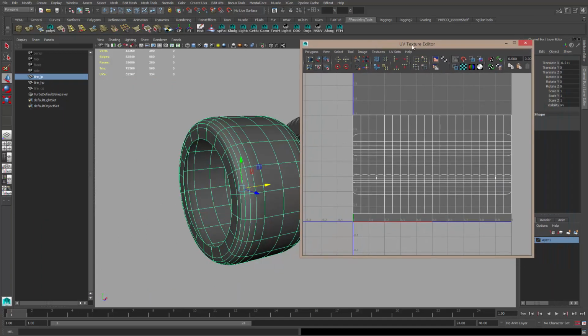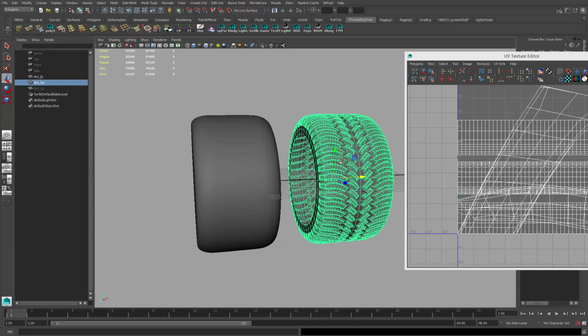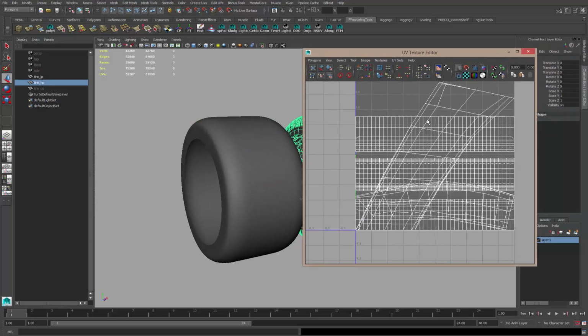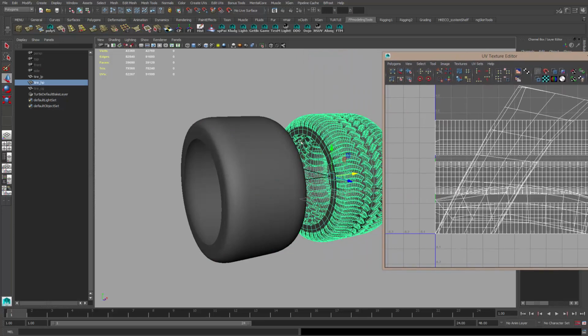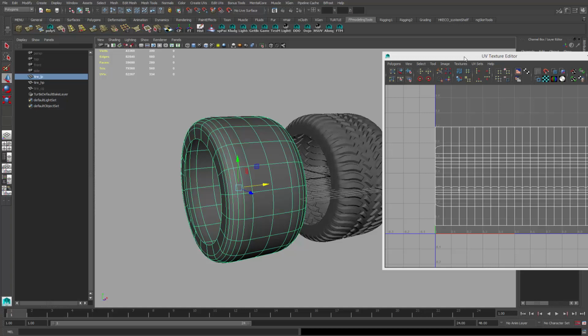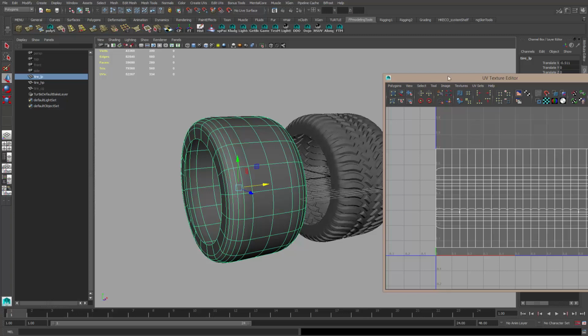Again, you're basically baking out the normal map and the ambient occlusion map from the high res. And you can see the high res, it doesn't matter what the UVs are, because you're taking all this detail and baking it onto the low res. And this is where it's most important, because the UVs have to be laid out for it to receive all that data and to make those textures from the high res to the low.